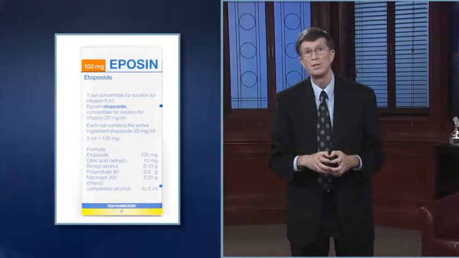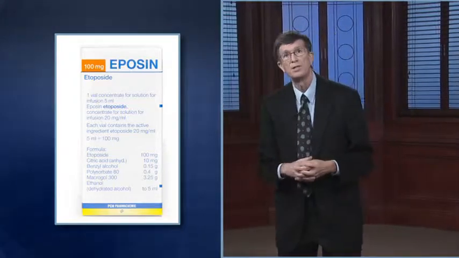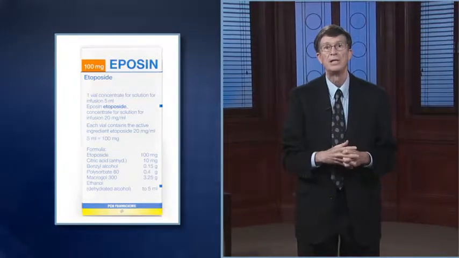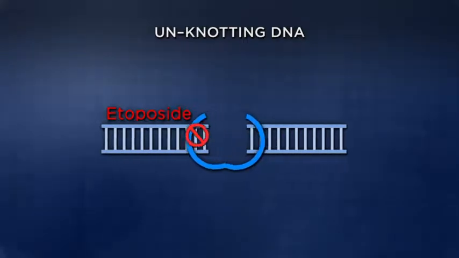There's a drug. It's called etoposide. Etoposide comes as a natural product from the mayapple plant. It's been used as a medicinal by Native Americans for, well, at least hundreds of years. The natural product was slightly modified. It's been used therapeutically as well as a drug. And what it does is it freezes this mechanism. It stops it right here. And so when DNA tries to be unknotted, right, it can't do it, and ultimately goes into programmed cell death. A terrific mechanism.